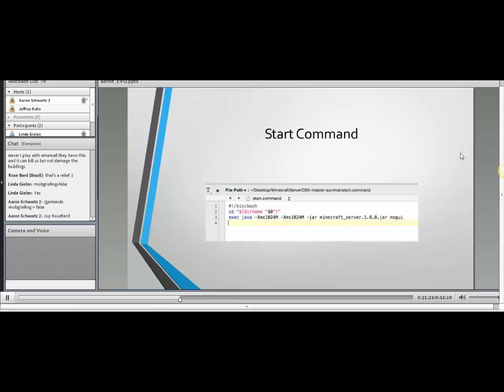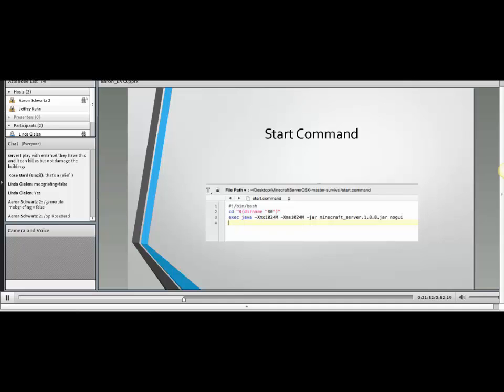Okay, well, basically what I have is, since it's a very clean account, I just have like a big empty desktop and then one folder that has everything that's in the server. So like you can see here where it says desktop, Minecraft server OS, master, survival. So inside there, that's where it's all entirely self-contained. And then I pulled that start button out and I made an alias on the desktop.